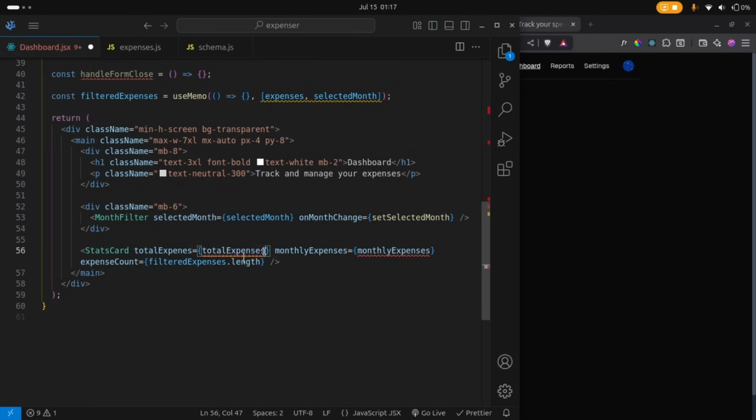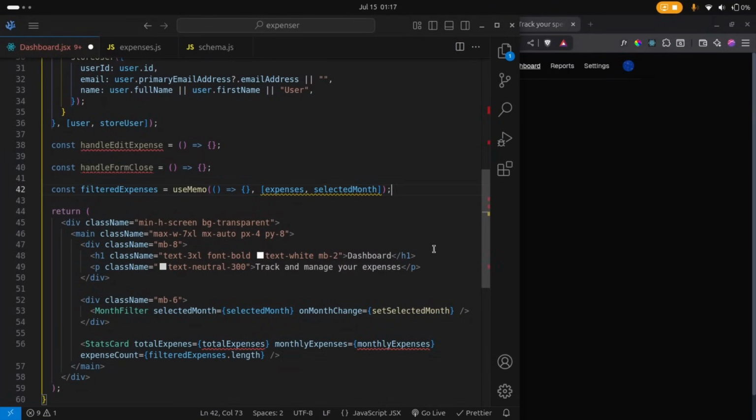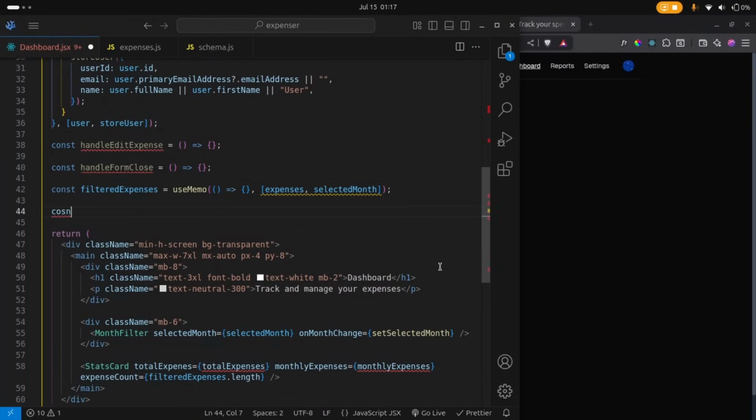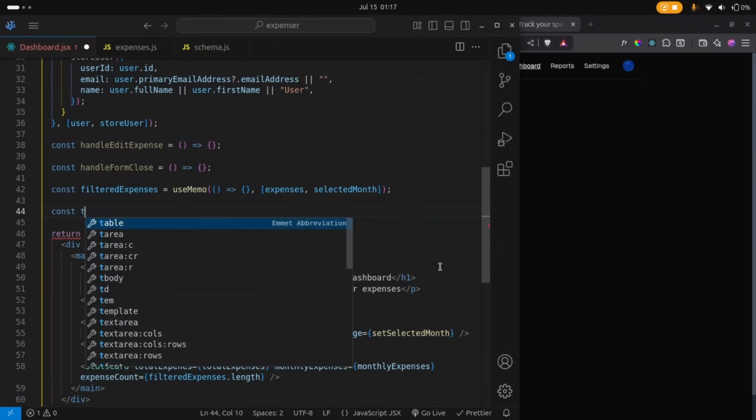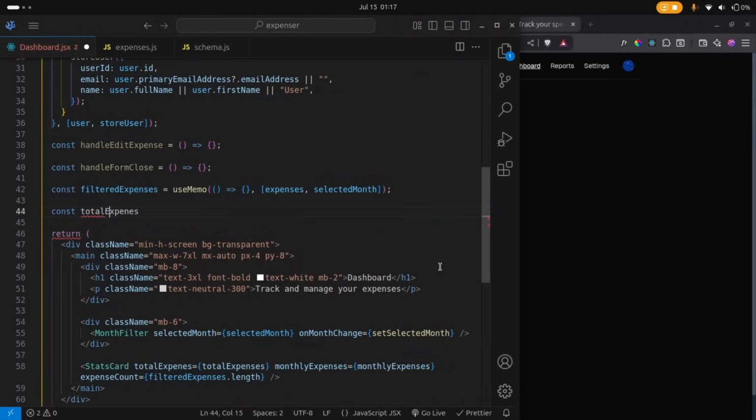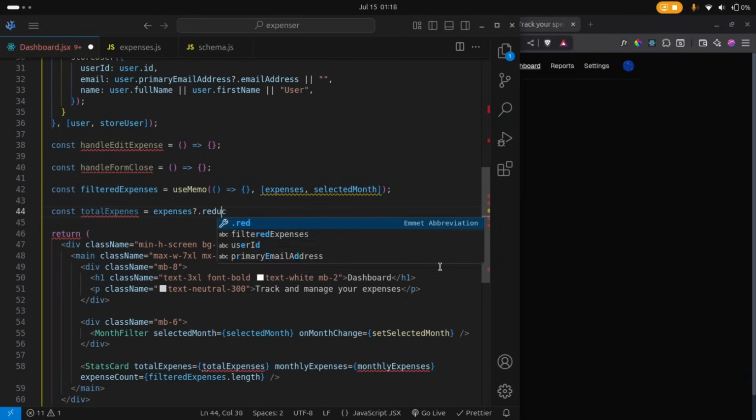Now you can see right here that totalExpenses and monthlyExpenses are not defined, so let's go ahead and create them so that we don't get any errors. So const totalExpenses is equal to the expenses, so we want to check if there are any expenses, so question mark dot reduce. So that is called optional chaining, so that you don't get an error if your value is undefined.